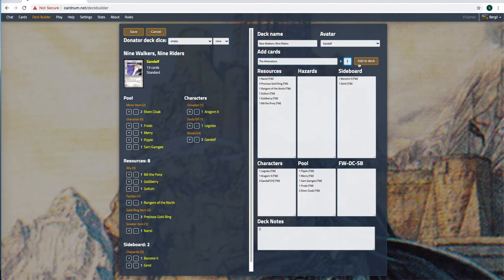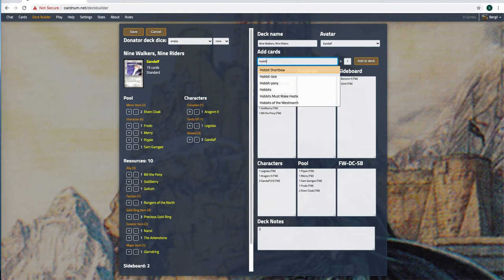So the Arkenstone may not have played a part in the Fellowship, but it's going to help me bring my dwarf in with extra influence, because bringing all 9 of the Fellowship in is a little tricky when you've only got 20 points of general influence to use. All right, Gandalf needs Glamdring, of course, and he might want some Hobbit lore to help control all those hobbits. Let's put a few more cards in there.